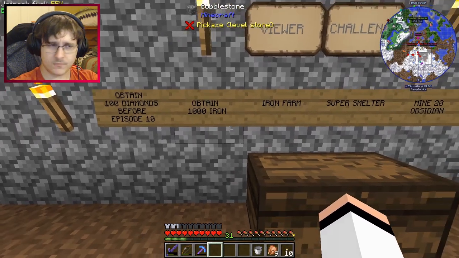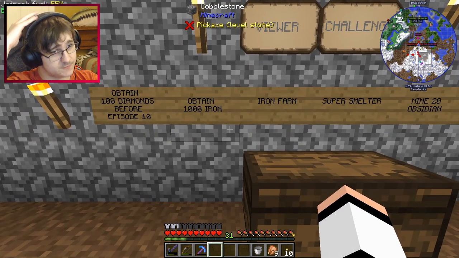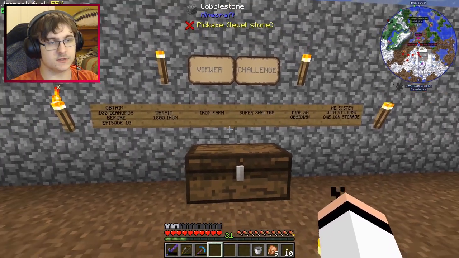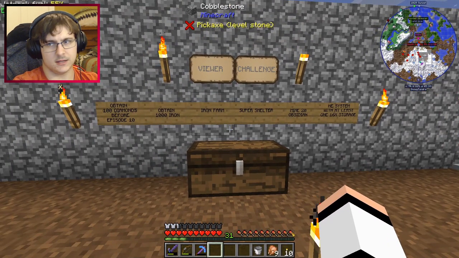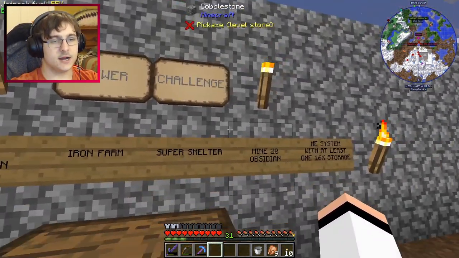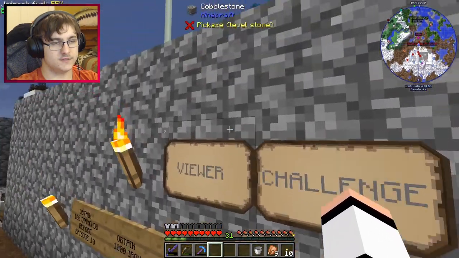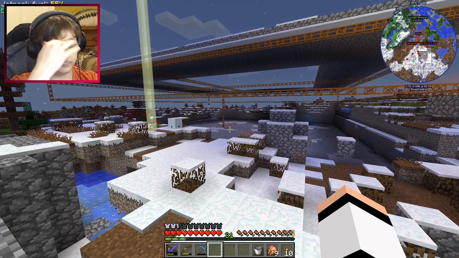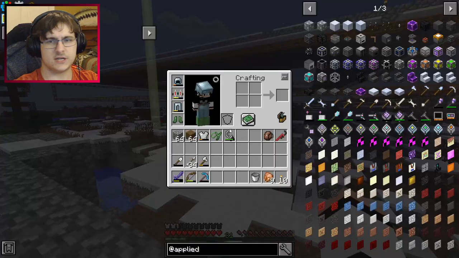So, we have two new challenges. That's obtain 1,000 iron and mine 20 obsidian. Some pretty generic, basic challenges. The quarry should actually do those for us with the diamonds. So 100 diamonds, 1,000 iron, and mine obsidian is going to be for the quarry's task.